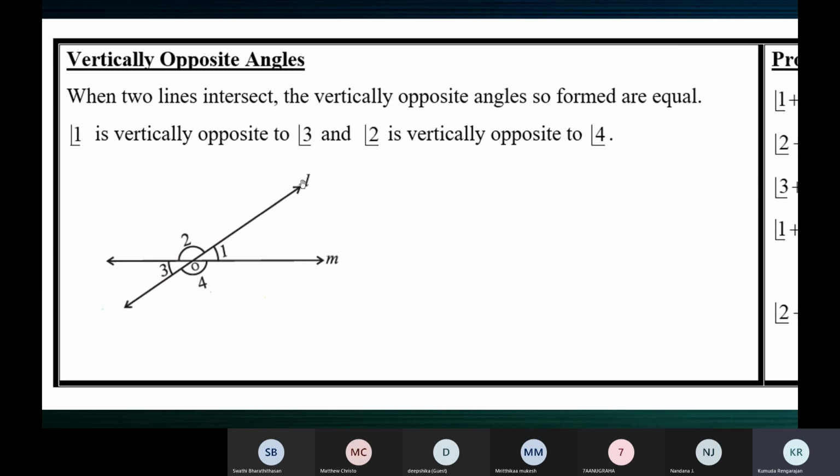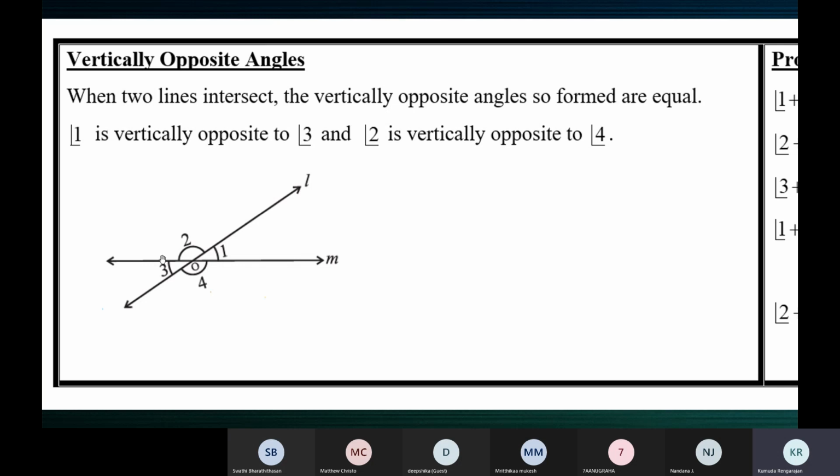Similarly, when you take up the straight line L, I'll tell you something. You can write 4 results. On L, you can write 2 results. Which are the 2 results? We took up M first, right? On M, you can write angle 1 plus angle 2 is 180. Below, you can write angle 3 plus 4 is 180. Yes or no? You can write the results using linear pair, using the angles formed above L and below L, above M and below M. So you can write 4 such results.